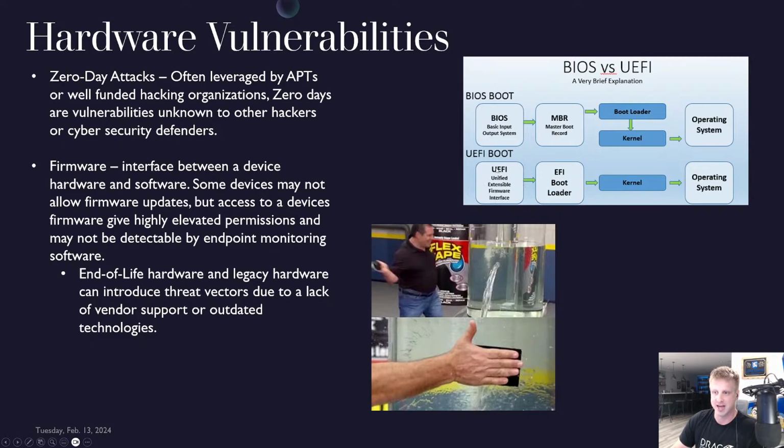But this firmware interface is isolated from your hard drive. It's isolated from a lot of the rest of the systems in the computer. So when it starts up, it is on its own island before it loads up the bootloader and then the kernel to bring up your operating system. So it gives an extra layer of security versus the old school master boot record. I know there are probably a few of you out there who have actually experienced that, where you have a corrupted master boot record, or you get a rootkit stuck on the MBR, and it is near impossible to clean off. Years ago, you had to have either special tools or you got rid of the hard drive and started over from scratch. There wasn't a whole lot to be done there.